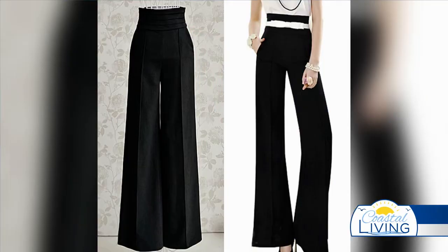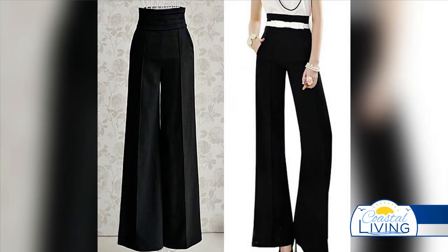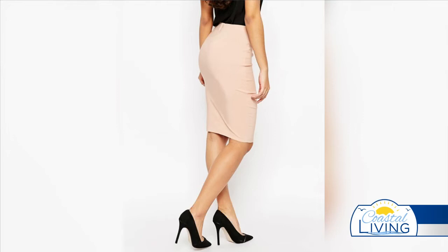There are some professions where it requires a uniform polo, and I want to encourage all things high-waisted — whether that be slacks like what you see right there. I think high-waisted pants and skirts look flattering on just about anybody. And I want to encourage whomever is wearing a polo or a uniform to tuck it in. I think that's a great look, especially if you want to belt it and add a statement piece also.